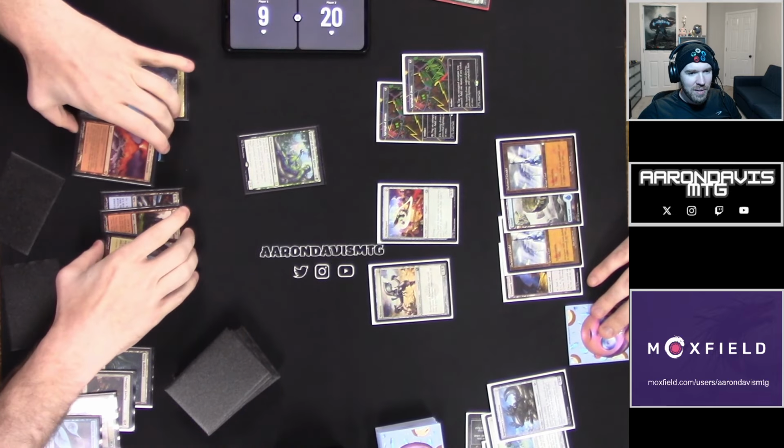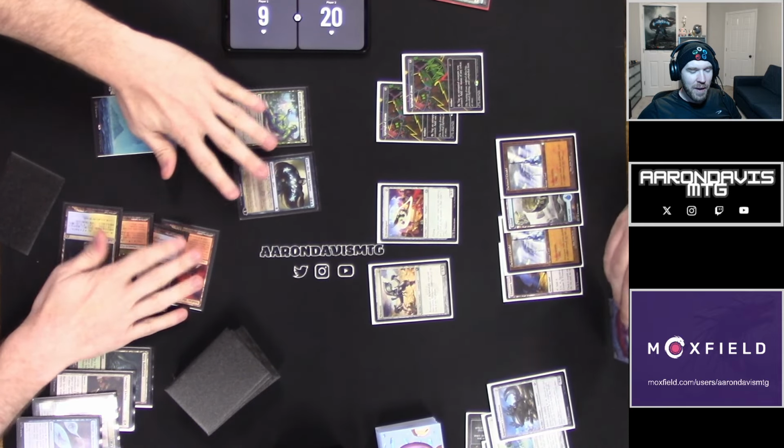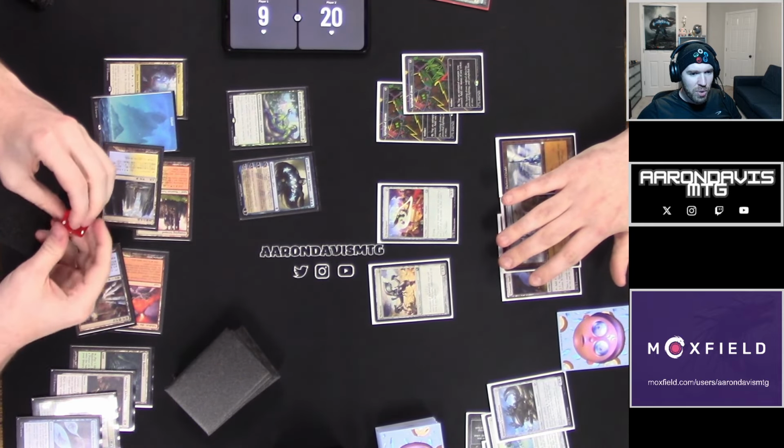Jace is a nice top deck. So Jace can find me a land drop. Maybe he can find me Field of the Dead, and so 2 lands. That'd be kind of cool.